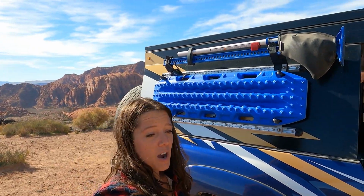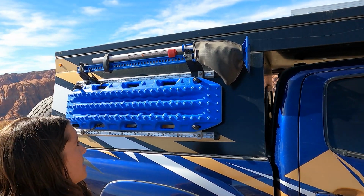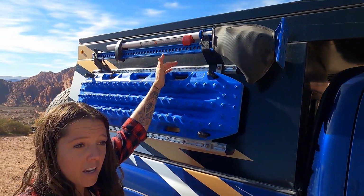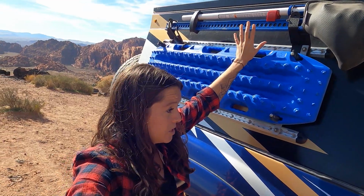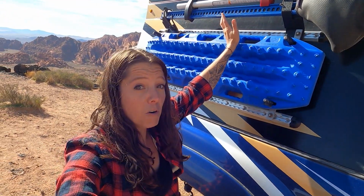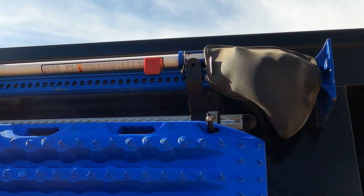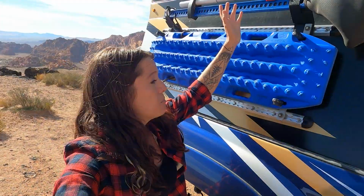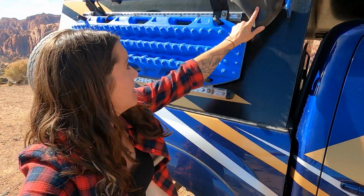All right, up top, what do we got here? This is my recovery gear center, if you will. I have the blue 48-inch high lift jack. The blue is actually the Patriot Edition, if you didn't know. So supposedly supporting veterans and those who served our country. So I'm all for that, and I thank you guys, those of you who have served. So once in a while somebody calls that out and is like, that's the Patriot Edition. Yes, it is, but also blue, because come on, truck blue.